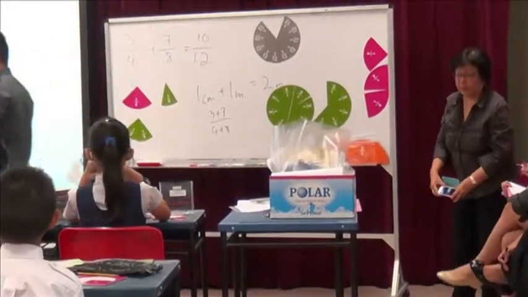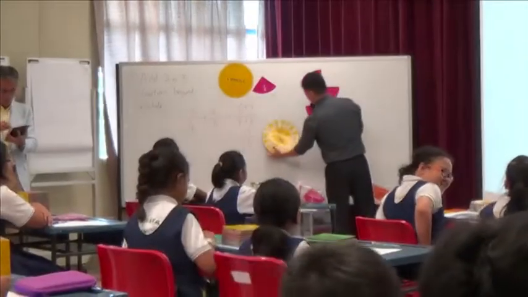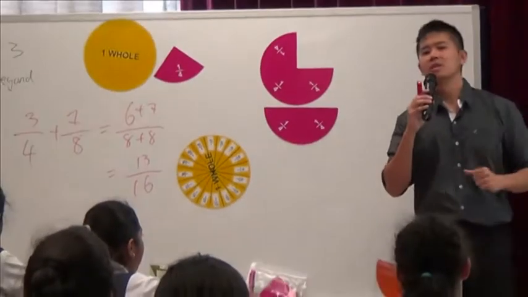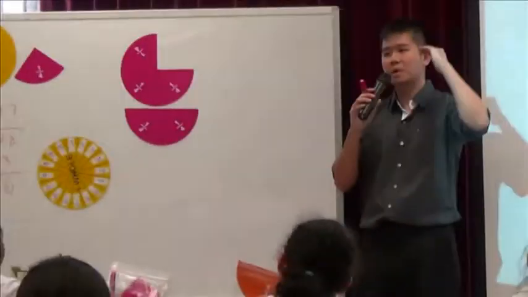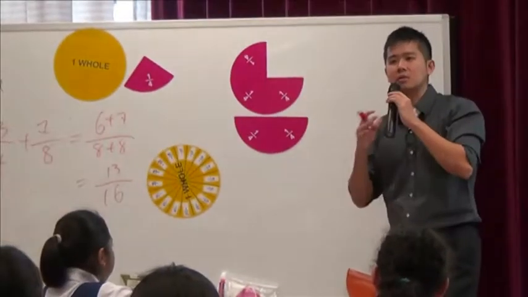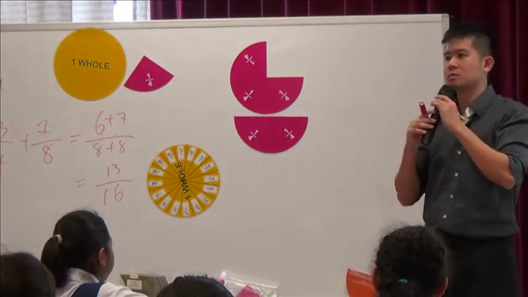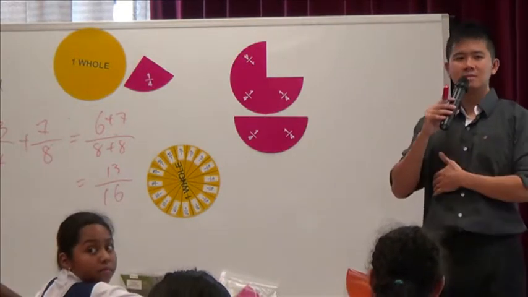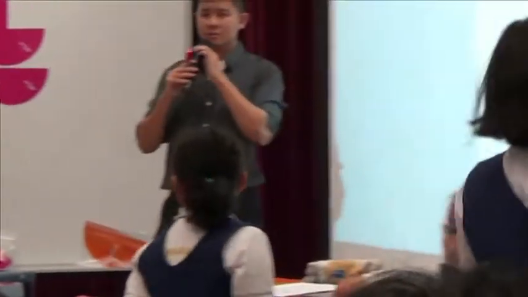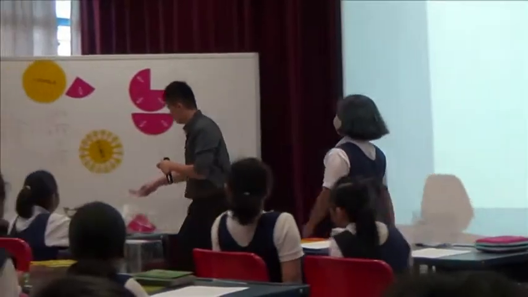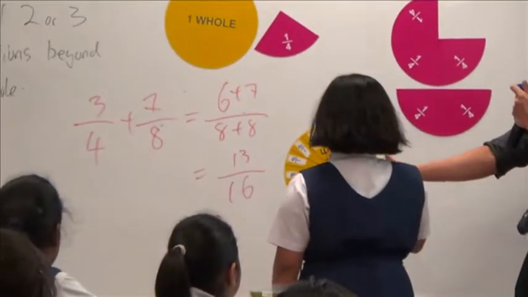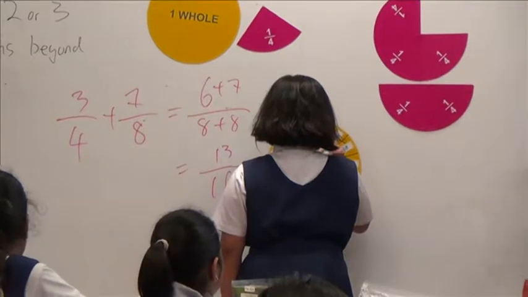Okay, I have 16s here. This is my 1 whole. I have divided it into 16 parts. Now I need someone to come up here and show me what 13/16 looks like. Use a marker to just shade it or cross out. Sophia, come. Okay, I'll pass you a blue marker. You just shade for me 13/16. Okay, just shade. It's okay, just shade.